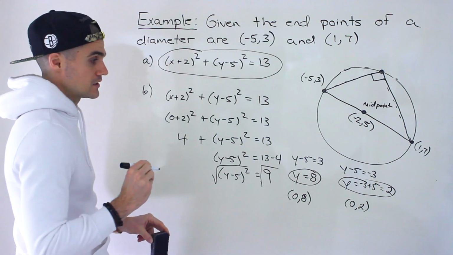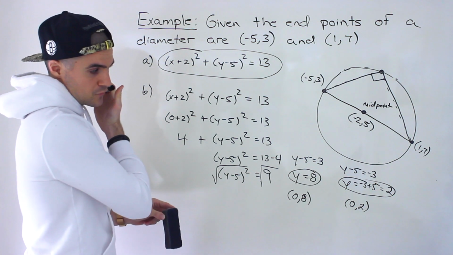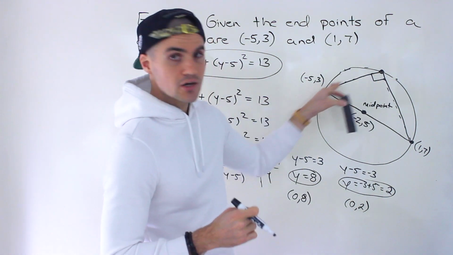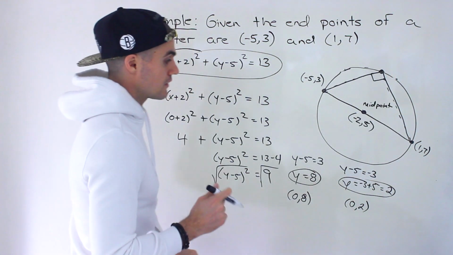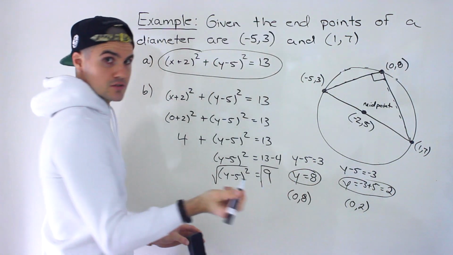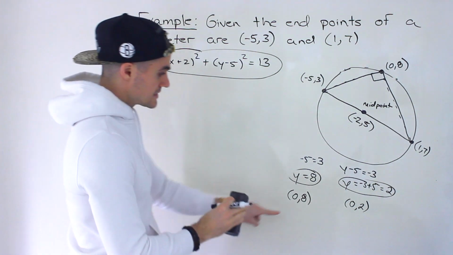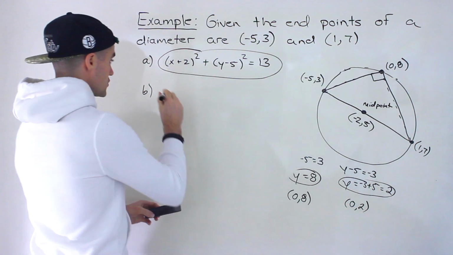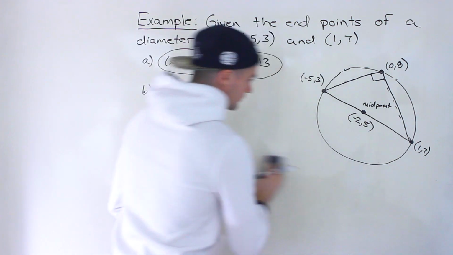Right? 2 different possibilities. So we only have to pick one of the points for part C to use, but you could use either of these, and either of these points, if you pick it here, it's going to form a right triangle, right? So both of these points here, they lie in the circle. I'm going to just use 0 and 8, but you could also use 0 and 2 if you want. All right, so we found another point on the circle, and it's nice. A lot of times, again, you're going to get decimals over here, but in this case, it was integers, so that was nice. So we got 0 and 8. That's the point I'm going to use.